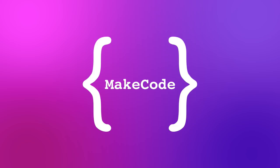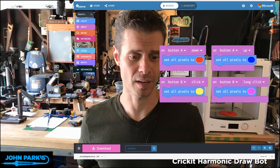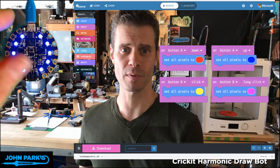There it is. Ladies and gentlemen, the Make Code Minute. So for today's Make Code Minute, I have a couple interesting things. Here is a green screened Circuit Playground Express that I have on top of my green screened browser. So there's a lot of green screening going on.